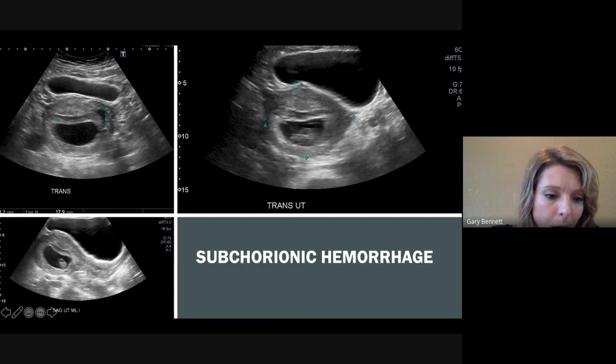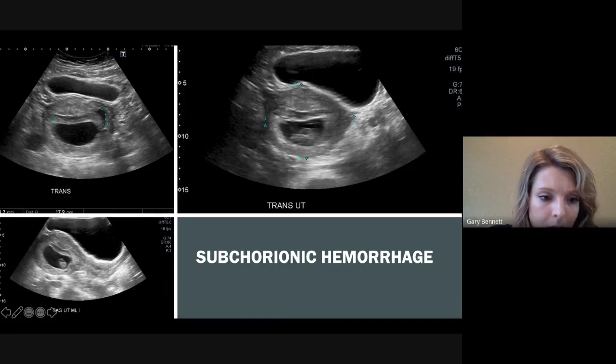So if we look at this bottom left image here, just to touch back on, this is going to be a transabdominal image. Here's our bladder up here. This is our vaginal stripe coming out from the right side of the screen, turning into the cervix right here. This is going to be the fundus down here. We have myometrium. We have gestational sac right here. That anechoic structure, we can see a part of the crown rump length right here.